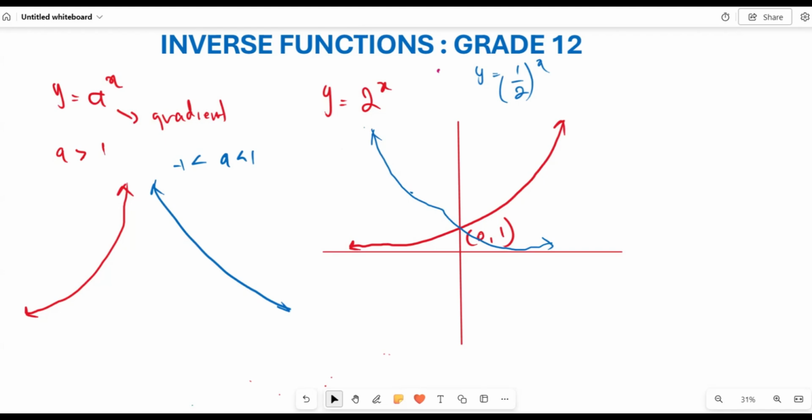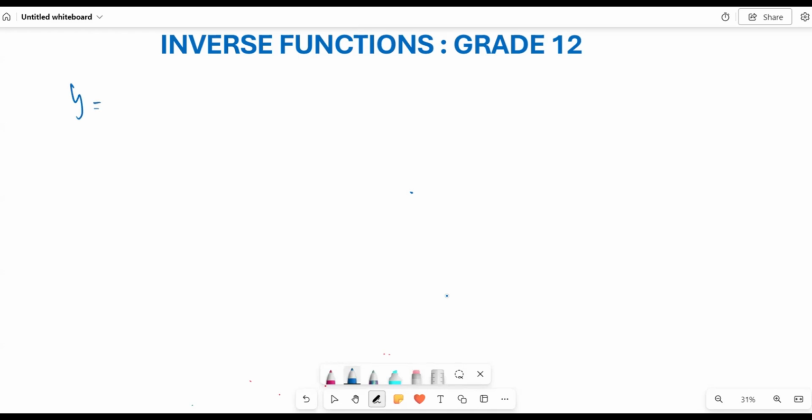So these are just the two basic understandings of what the shape of these two functions looks like. But what we are going to be discussing today is logarithms. I want you to capture these two graphs that I've just drawn because they are going to form a greater part of our lessons as we continue. If you are given a function, this is the same as 2 to the power of x.